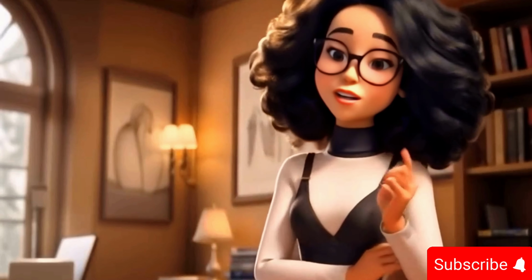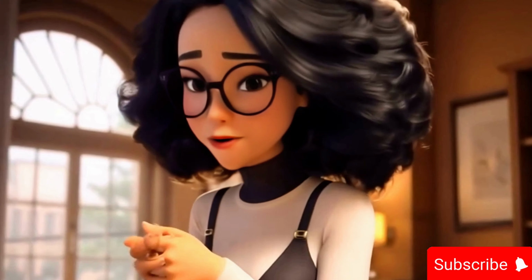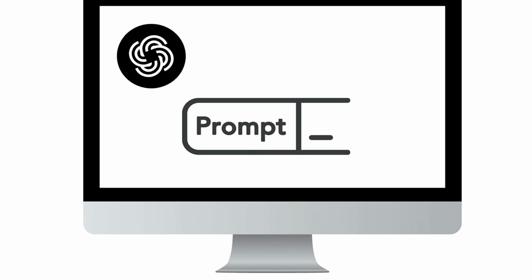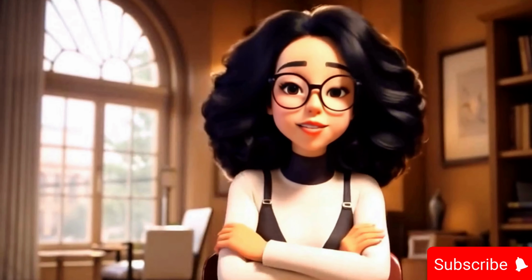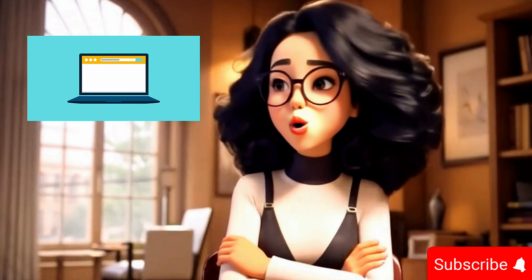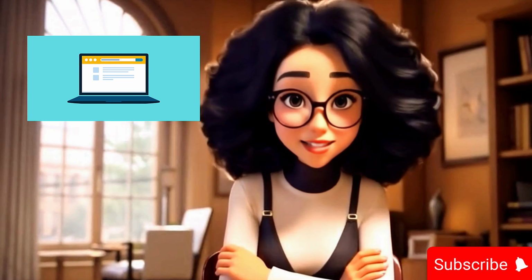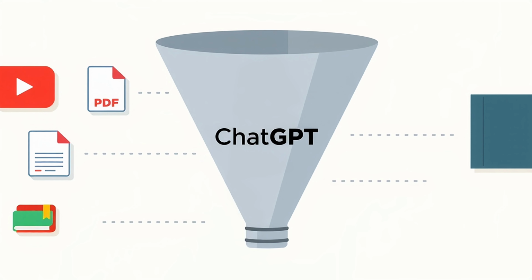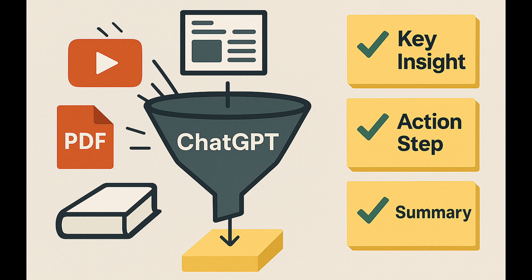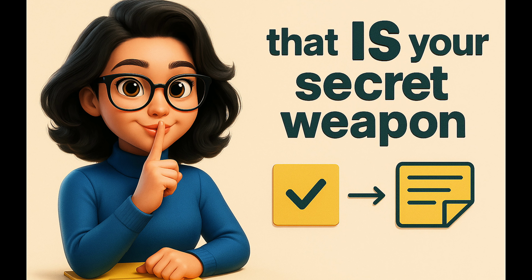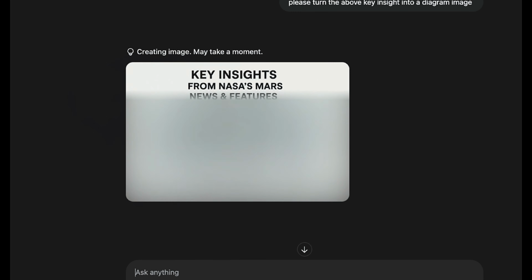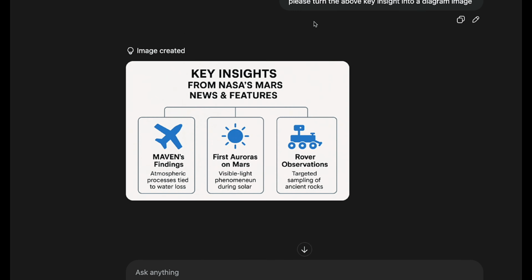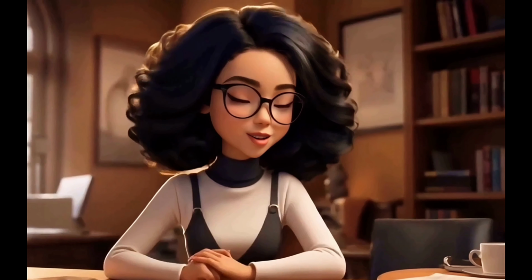Here's exactly what we're covering today. First, I'll reveal a dead simple ChatGPT method that lets you summarize any video, article, or web page 5 times faster than reading it yourself. You'll learn to instantly feed any content to ChatGPT and get clear, actionable takeaways every single time. I'll share my secret bonus prompt that transforms your insights into a clear visual diagram. Sound good? Let's dive in.